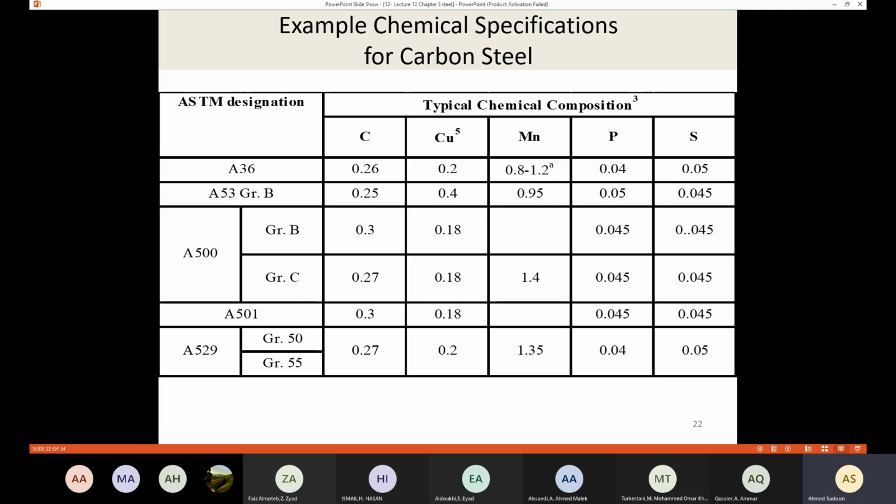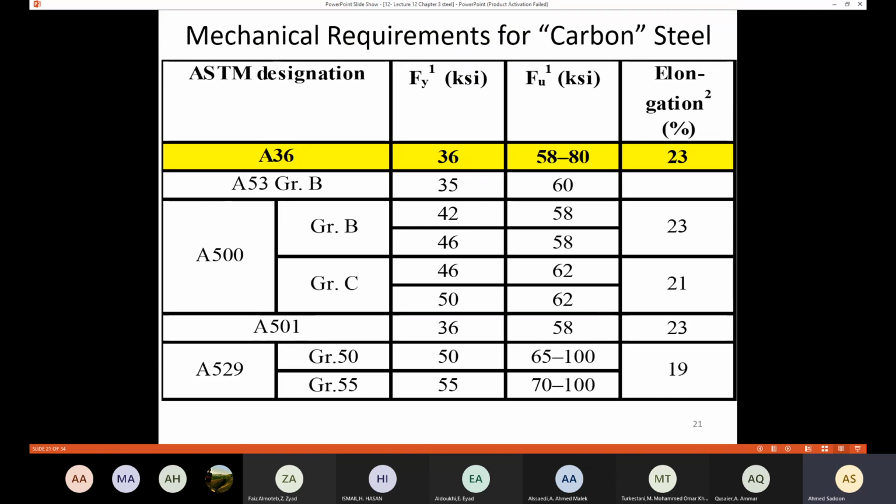So now we understand the importance of the grading. So we always buy steel by grade. If you want to buy steel, you're going to say that I want steel of A36. I want this one here, for example. Then if you are not sure about who you are buying from, then you need to test a sample of the steel to make sure that the values are going to meet the requirement.